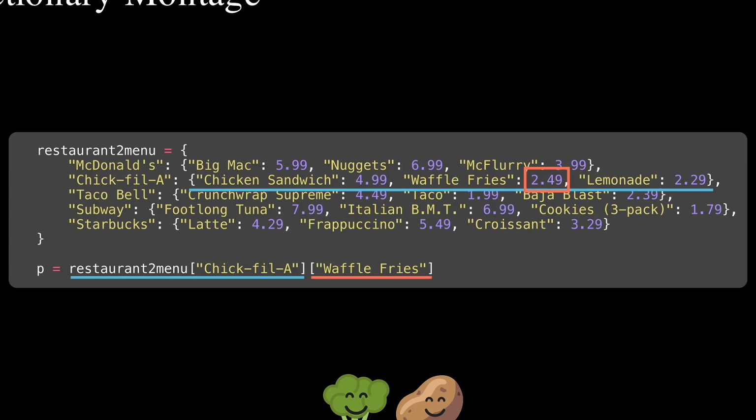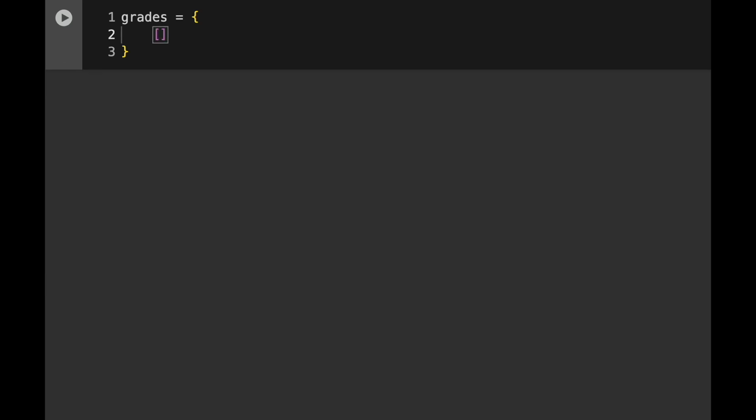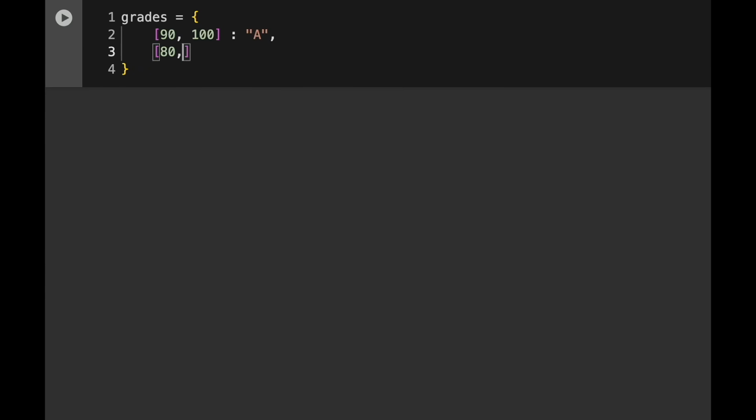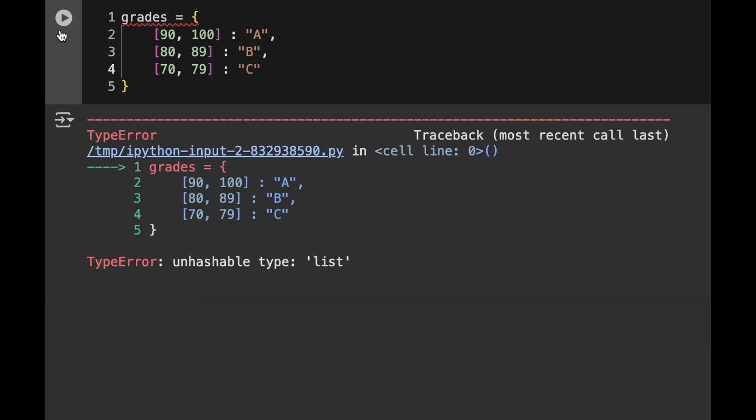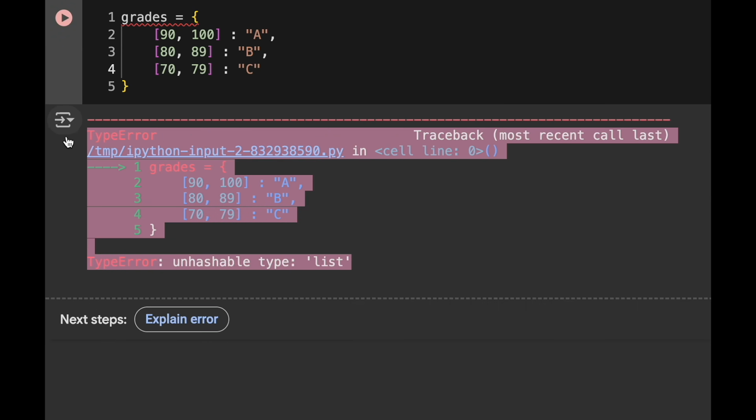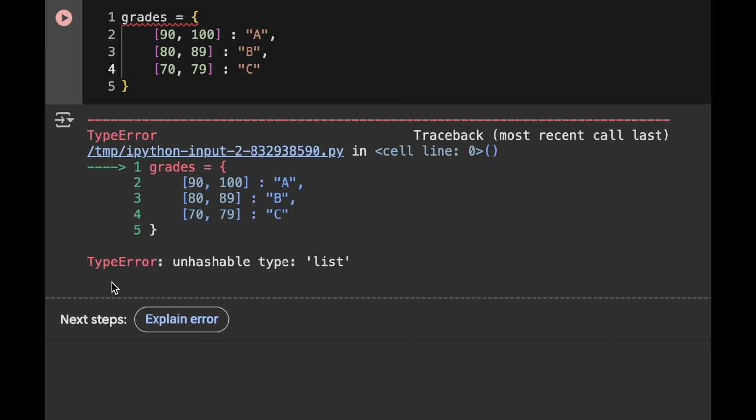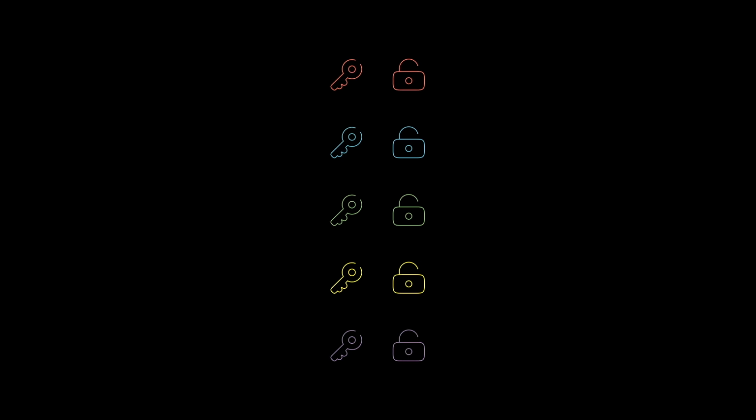You almost have unconstrained freedom with the creation of a dictionary. Yet there's one restriction. The keys of a dictionary cannot be a Python list or dictionary. If I try to create a dictionary with a list as key, I would see this following error message. The precise explanation is outside the scope of Essence of Python, but you can roughly guess why we can't do this. A dictionary is just a collection of key value pairs. If my key is a Python list, and as we know, the contents within a list can change easily, then our key can change. If the key changes, it no longer unlocks its corresponding value.